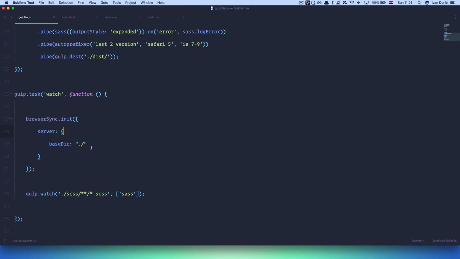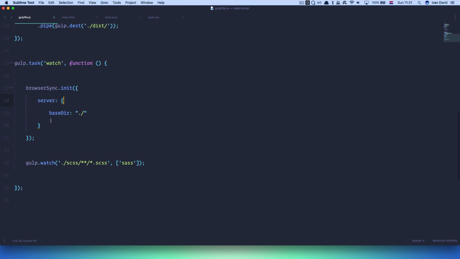Now nothing is going to happen just yet because we still need to say to BrowserSync, not gulp, okay, so you also watch for these files, and when those files are changed, then refresh my browser.